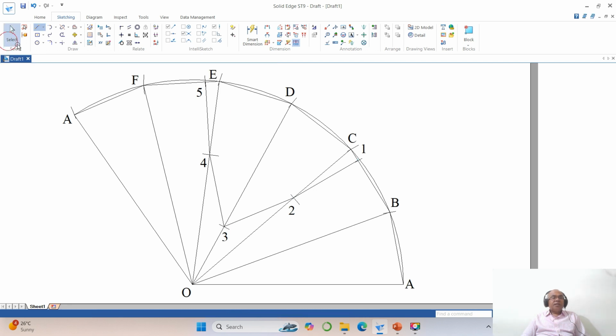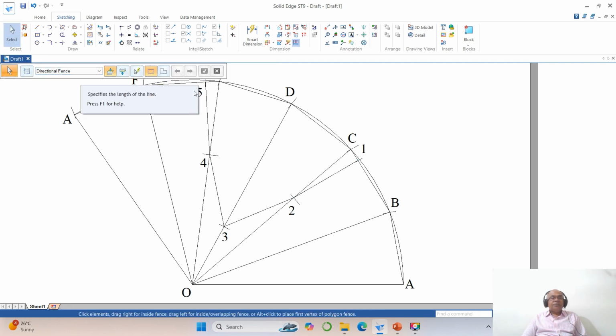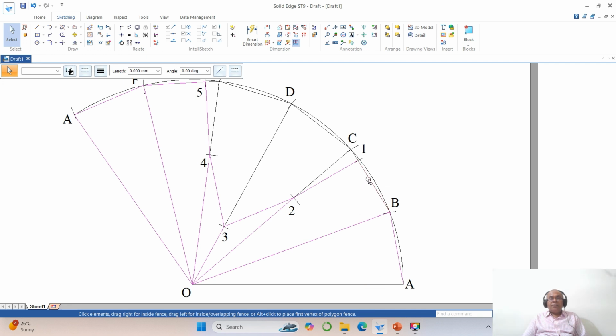Now you go to select by holding the shift key, you select this line, this, take these two, then you take this, you take this too, take this, okay, and take this, okay, and you take this.